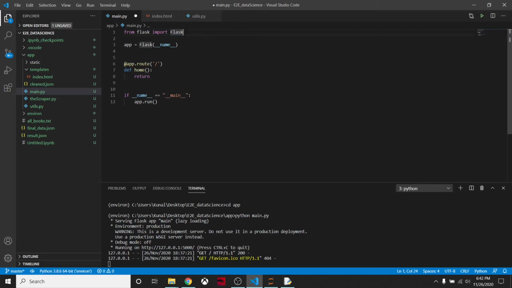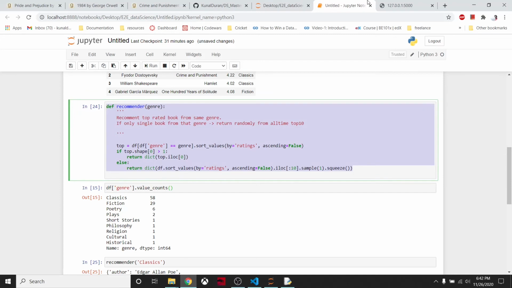First of all we have to import a function from Flask which is render template. So we'll say render template, and we'll pass the name of our HTML file, which is index.html. Okay, we are good to go, and our instance is running.